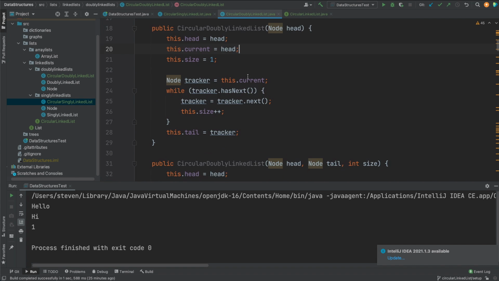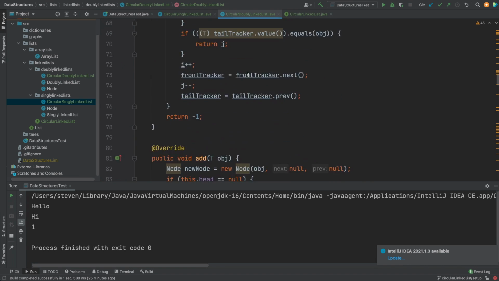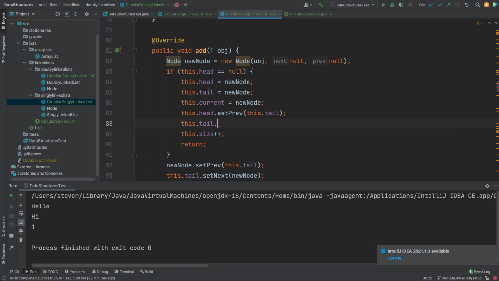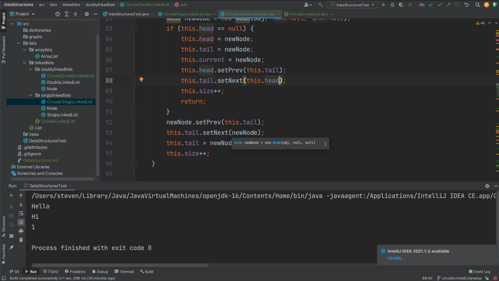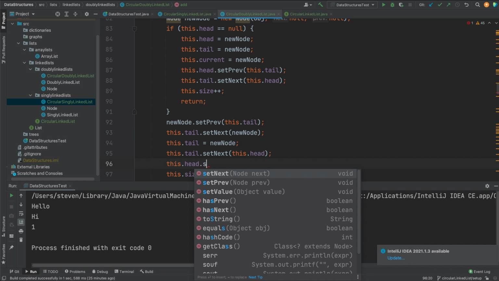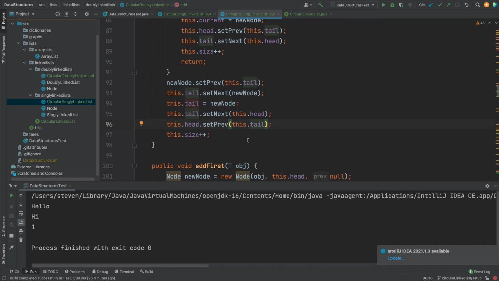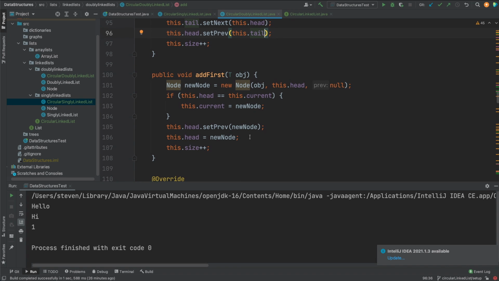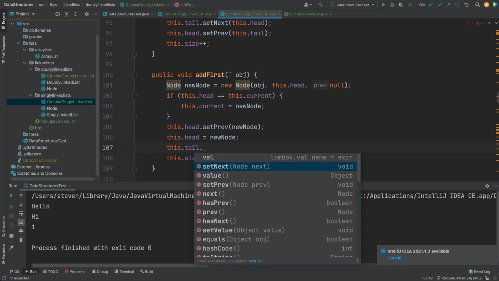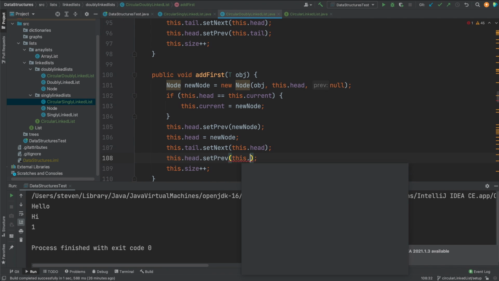Now we go into our doubly linked lists, and we're going to go through all of the methods in the same order. We're going to add all the same logic we did in the circular linked list, but we're also going to do this.head.setPrevious(this.tail) in all of those locations. And don't forget to do the if i equals size check and then add or remove last calls as well, since this update works not only in the singly linked list, but the doubly ones as well. And so this is all more or less a copy-paste job. I'm going to fast forward through it.